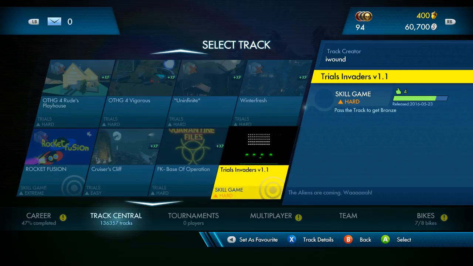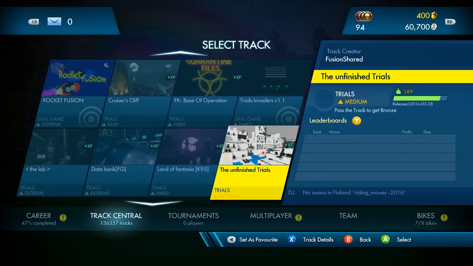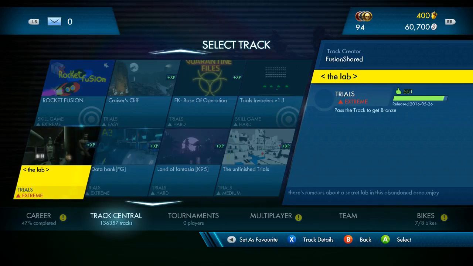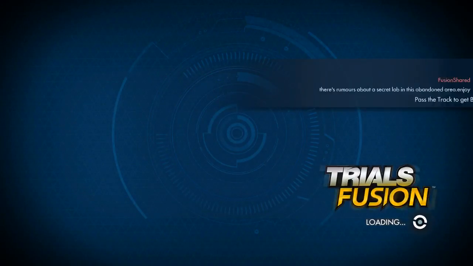There's a Trials Invaders. Excuse me. I need to burp. That's basically Space Invaders, but I can't get it to work on my controller. I don't know what they've done. There's no bike there. It's just Space Invaders. So then of course there's stuff that's just extreme, so I doubt that I can actually get through this.